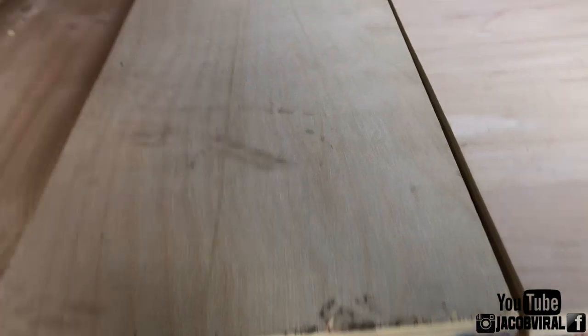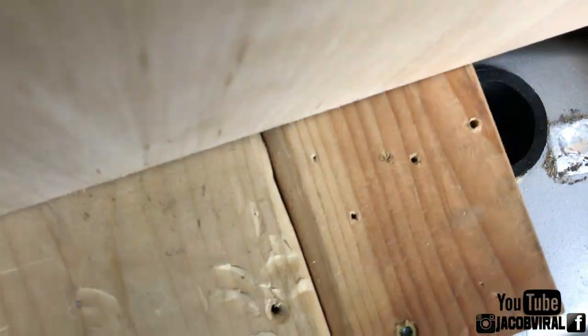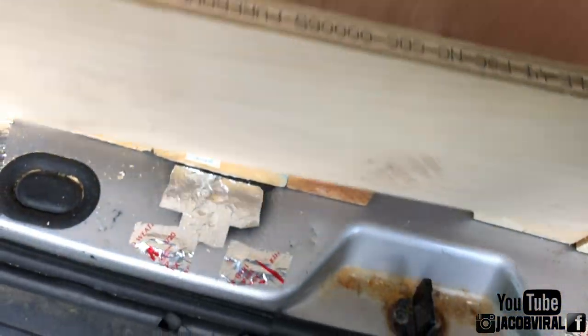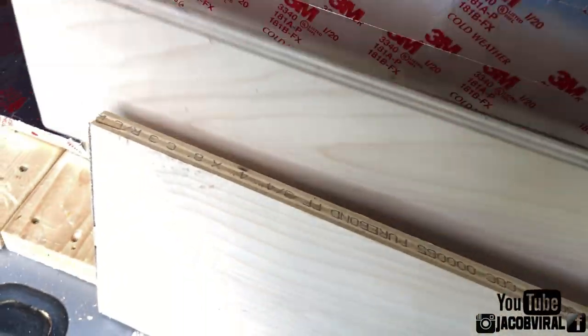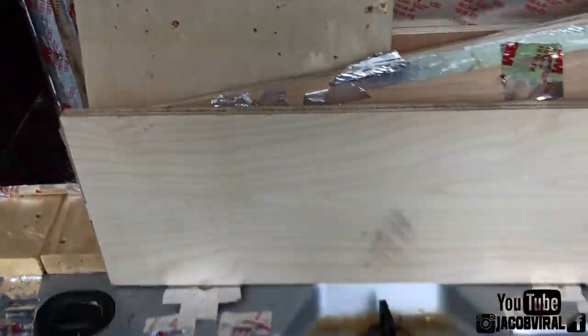This is where SPL comes into play, but you don't have to be an SPL addict to do this. All right, let me talk less. So what I'm going to do now is put a couple pieces of wood in here. If it blocks the port, it's too long. So I just want to put a couple pieces of wood in here and see how my output changes with thickness.